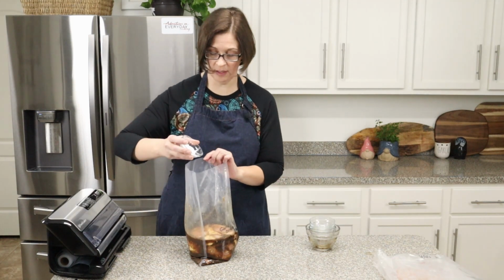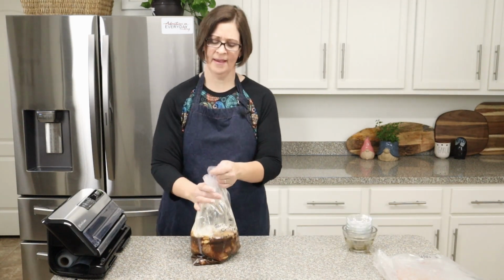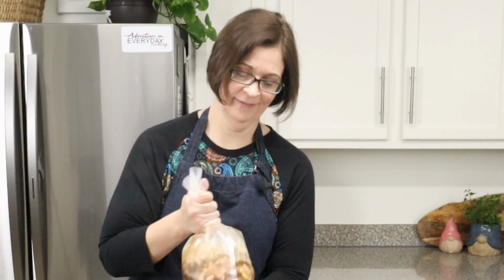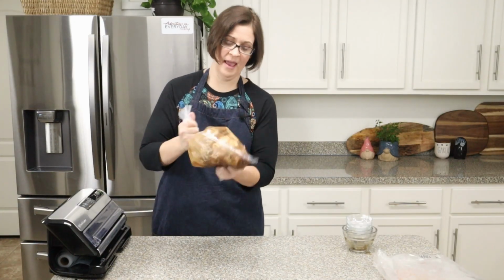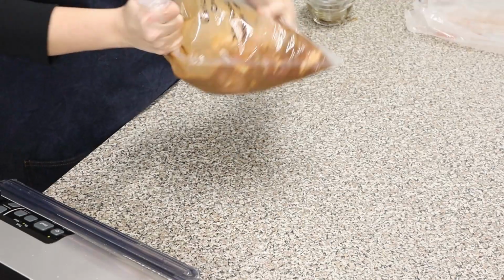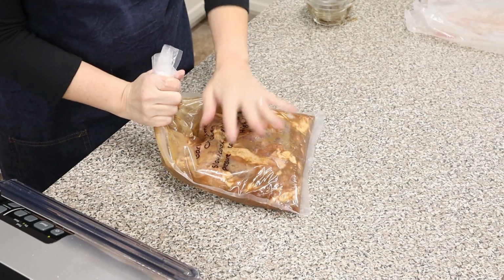All right, so now we're going to put in the cornstarch. Okay, now we're going to do that again. Seal the bag so it doesn't get everywhere. And mix it all around really well. And it should look about like that.